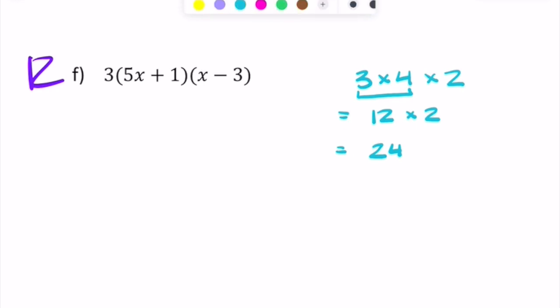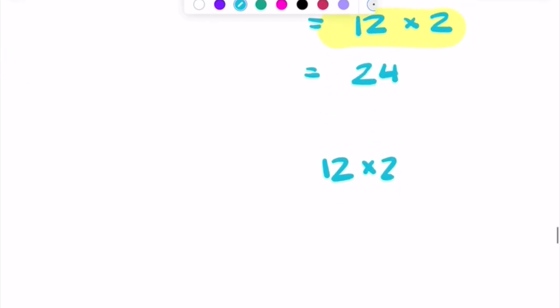Now, I want to talk about this middle step here. This middle step, I can write as 12 times 2. We know that. It's the same thing. But what if I didn't have 12 as a single number? Let's say I had 12 as something in brackets here, 11 plus 1. Now, those brackets are super necessary because BEDMAS tells me that if I know those numbers, I would have to simplify them first before multiplying.